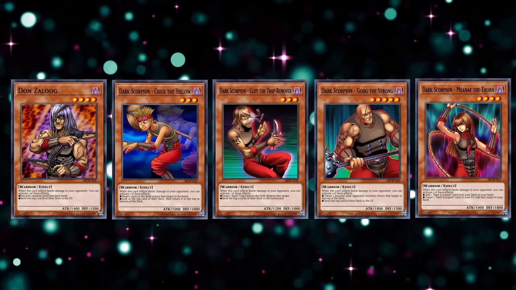Starfrost is a level 6 light tuner with 2100 attack and 1500 defense, with a pretty simple effect. While Visa is in your hand, you can destroy one monster you control with a different type and attribute than itself, so any non-light and non-warrior monster, to special summon Visa from your hand. There's also a secondary effect that if Visa Starfrost destroys an opponent's monster by battle, then Visa gains attack equal to half the original defense of the monster.